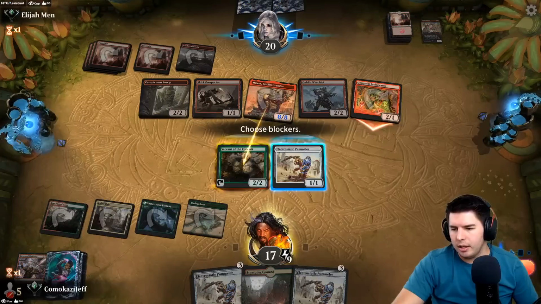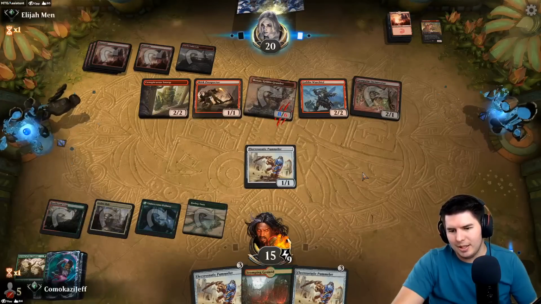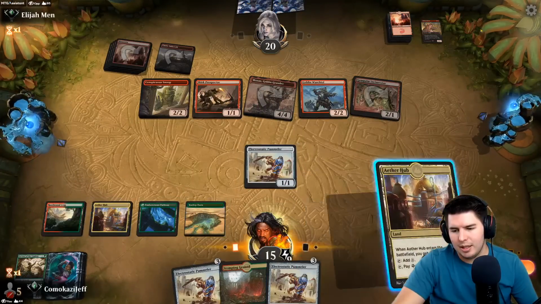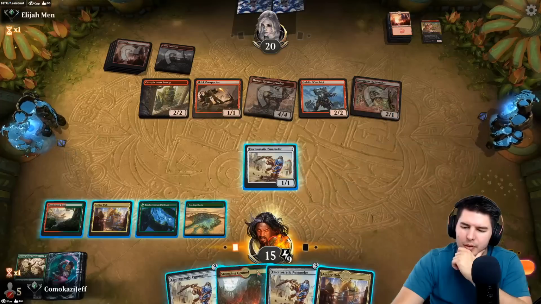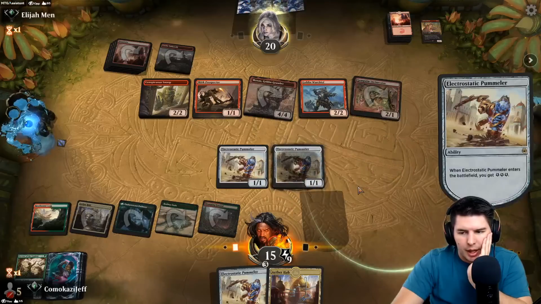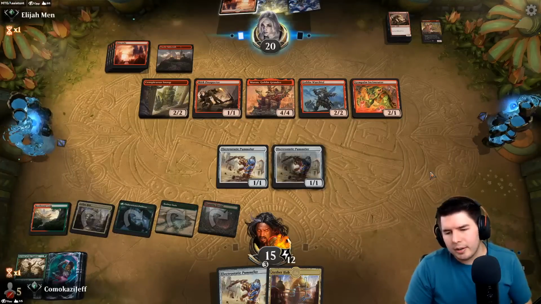Yeah, we probably better block. Okay. Come on, deck. You can do it. All we need is a little pumpage. You can do it. Pummeler number 2. Up to 12. Dang it, deck. I probably could have got them to block poorly there.